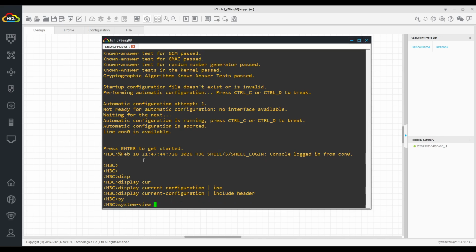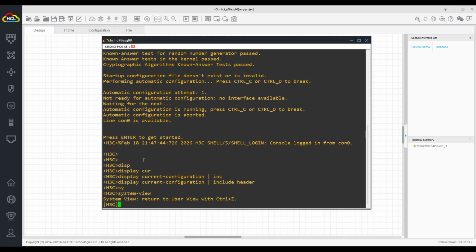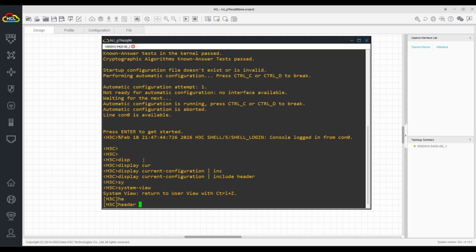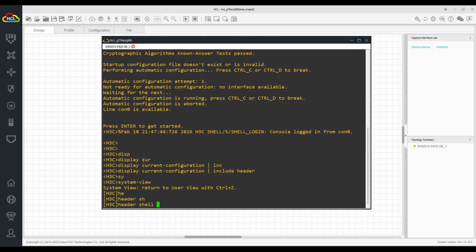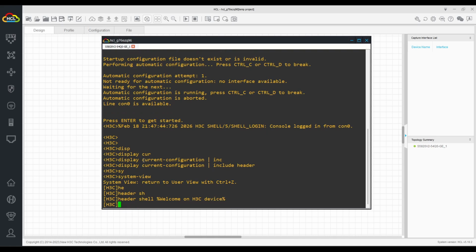First we will go to the system view, then we will type the command header shell, and then we will use this kind of syntax: two percent symbols, and in the middle of them we will write what we want to see. So for example, welcome on H3C device. Enter, and now let's check it.